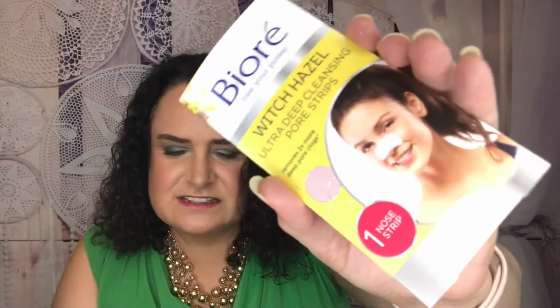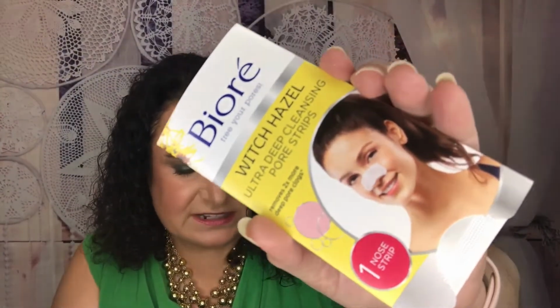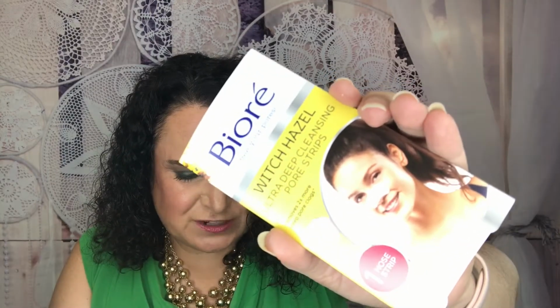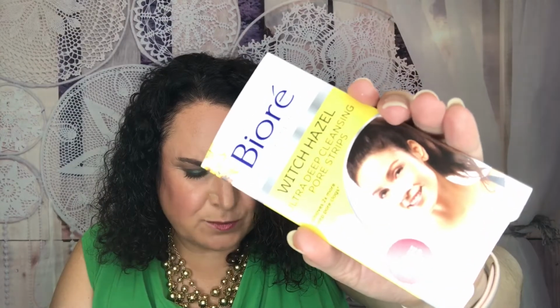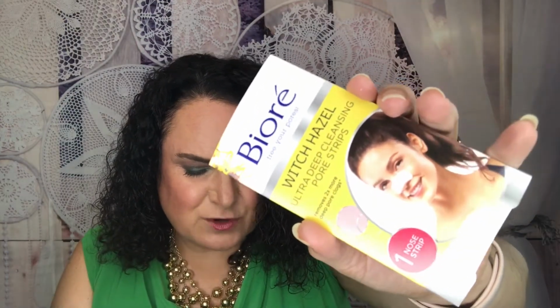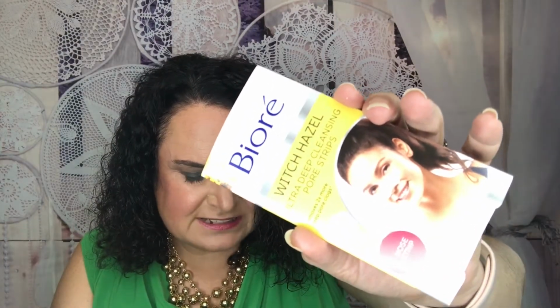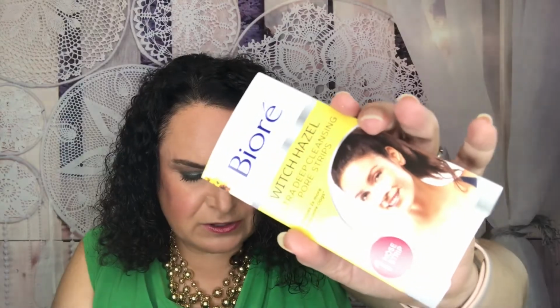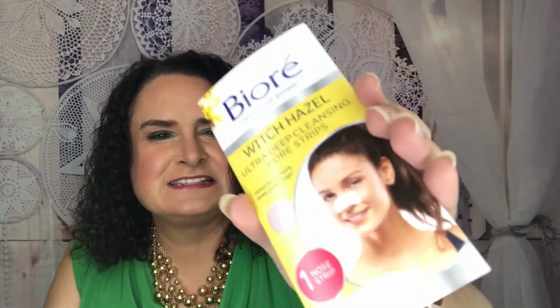The first item that I am pulling out is Biore Free Your Pores Witch Hazel Ultra Deep Cleansing Pore Strips. The full size of this does retail for $14.47. Wicked pores. What is hiding in your pores can be downright scary, and these extra strength pore strips are no hocus pocus. Working like super magnets, they lift out the pore's stubborn blackheads and deep down dirt and oil that can lead to complexion problems. Yikes! Formulated with witch hazel, known to tighten pores for its astringent properties, these strips deep clean, remove blackheads, refine pores, and help prevent future breakouts. Biore Ultra Deep Cleansing Pore Strips with the witch hazel, and the full size is 18 of these, and I love products with witch hazel in it, so I can't wait to try this out.